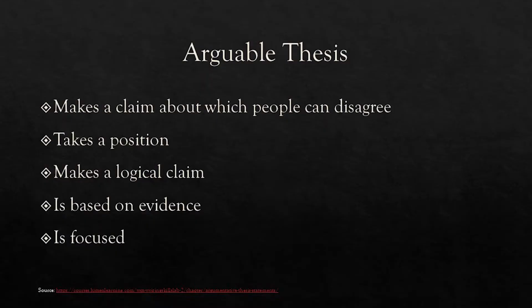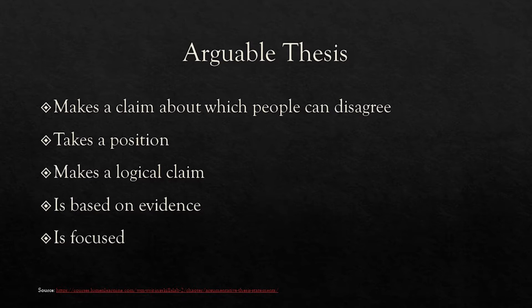Think carefully about your thesis. It needs to be arguable. A thesis is arguable when it makes a statement that someone could disagree with. It takes a position. You have to be on one side or the other side of the argument. You cannot be neutral. It makes a logical claim. Something outlandish can't be argued. It has to be based on evidence. If there's no proof of something, it can't be argued.